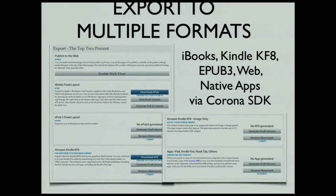Then you can also package things up. So it's not, in our minds, good enough to be only on the web, although there's tremendous value there. There's also a need, a business need, and also an end user reader need to be able to get things into the format where they have a library and a device and they're committed. So for example, once you have the book in this format, you can export to any number of formats. That's pressing a button. The book is built on the server. You download it. We'll be adding integrated distribution through to retail after that.